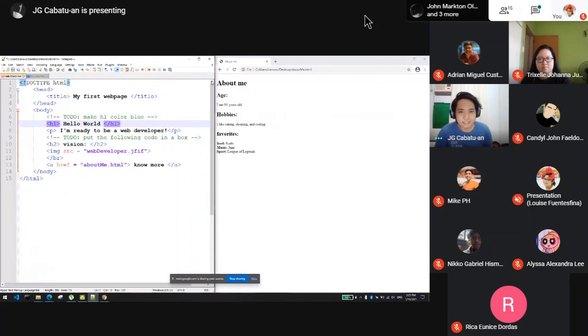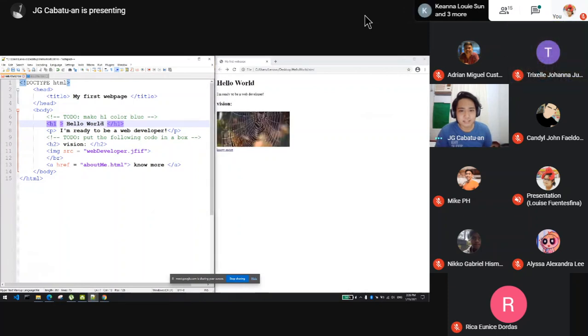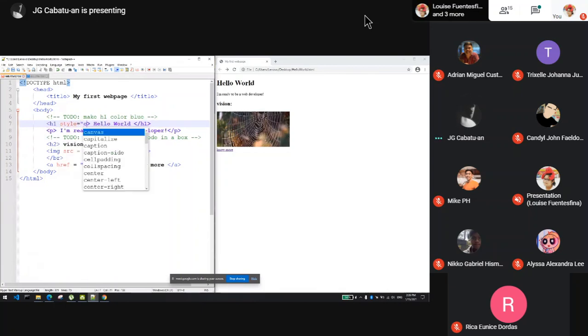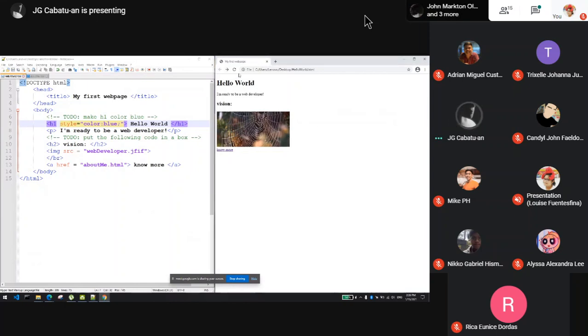To do this, if you have to do inline style, you have to make style equals color blue. Save this and reload this, and your H1 actually becomes blue.